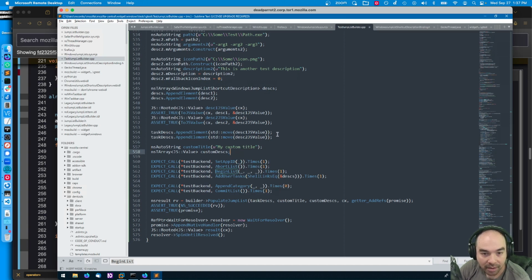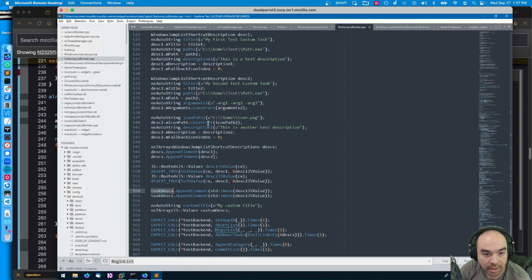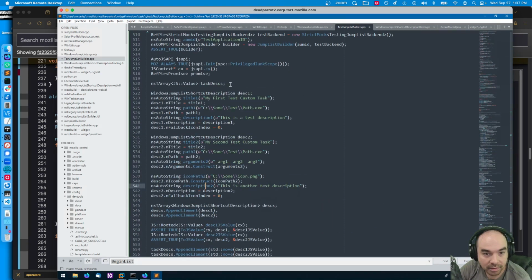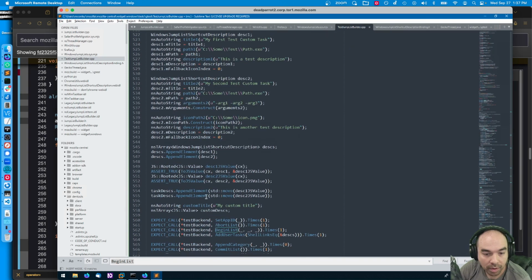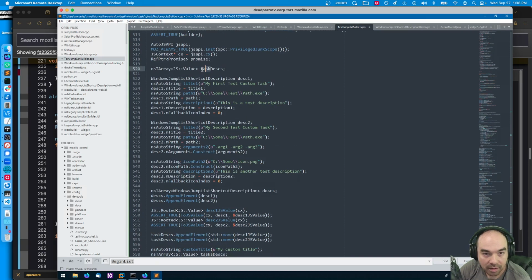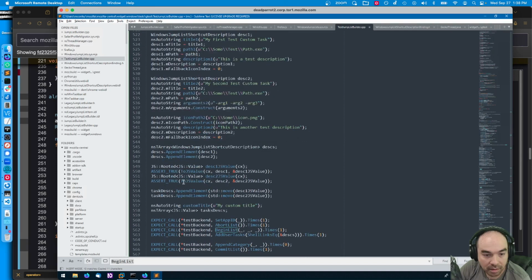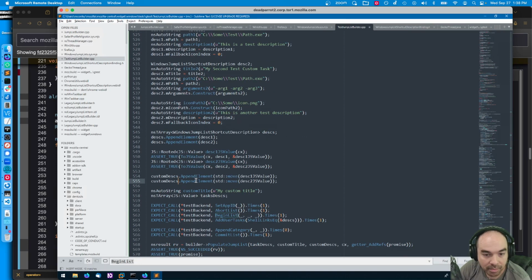And yeah, instead of adding to task desks, which, when did we define that? Up here, we're going to say custom desks. And then every time we try and, here, we're going to append them there.